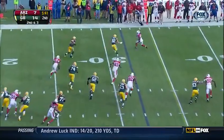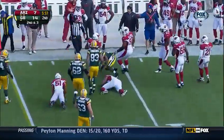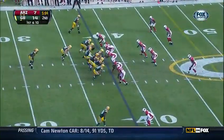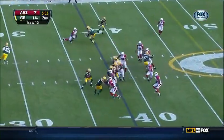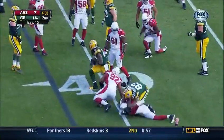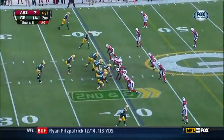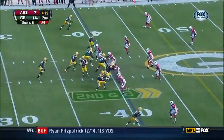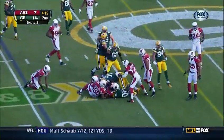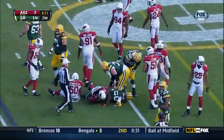Setting up the screen for Green. He's got some speed, and he's out across the 35, a first down. Finding his way, and yeah, that'll all come as he gets more and more reps. Here he is, right side. Little hesitation, and he gets to the 40, a gain of two. I don't know if the official saw it. He was squatted down. He may not have even seen the blow. Here's Green, delayed handoff. And Green is out inches shy of the 45, third down coming up.